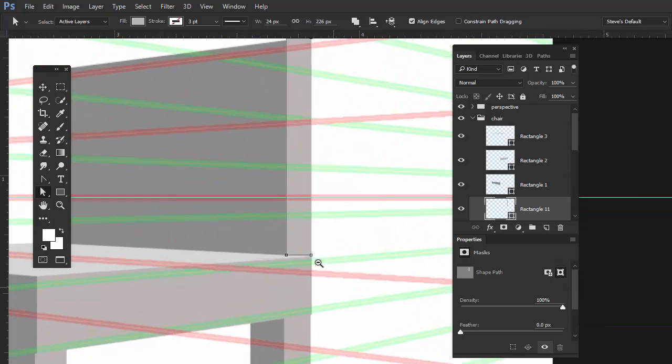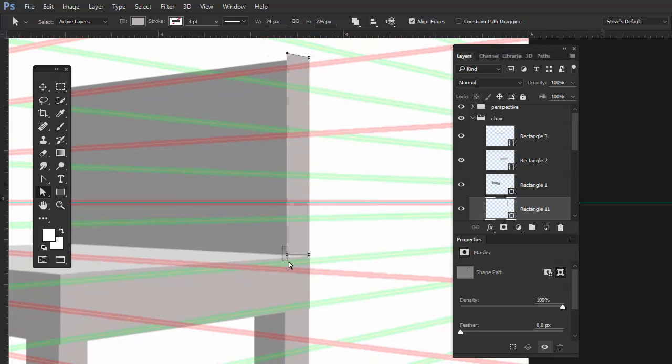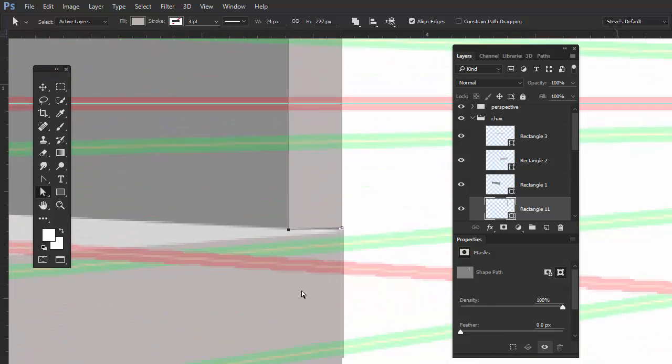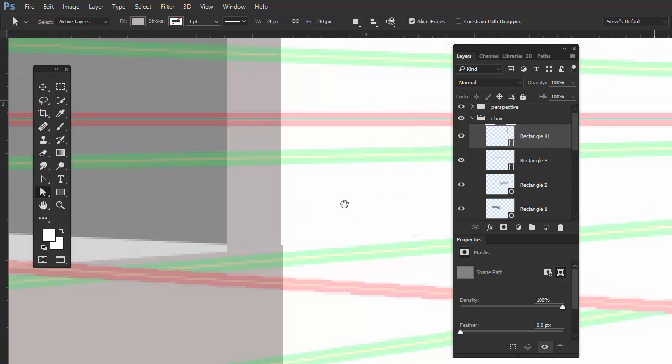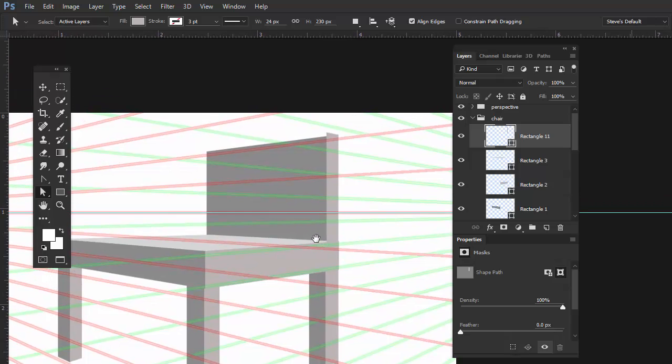Okay, and select the bottom point here, and we bring it down so it matches the perspective grids right down here. So both of these can come down actually, so it matches like so. Okay, so it should be on top of everything. I think it's below, so I'm going to drag this up to the very top there. It's just a layer positioning problem, and there it is.